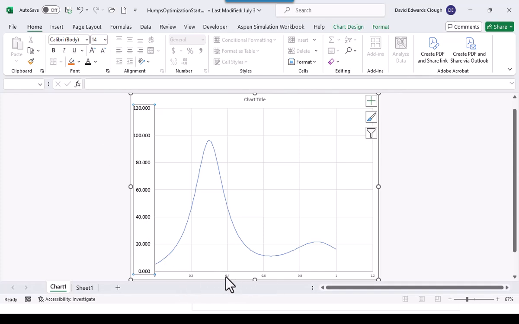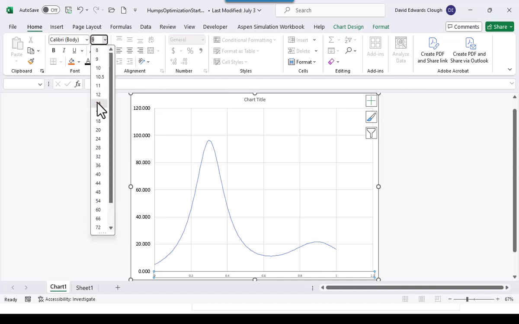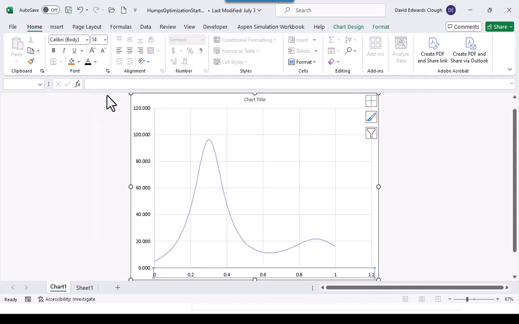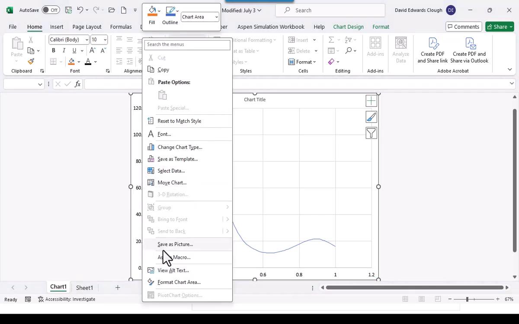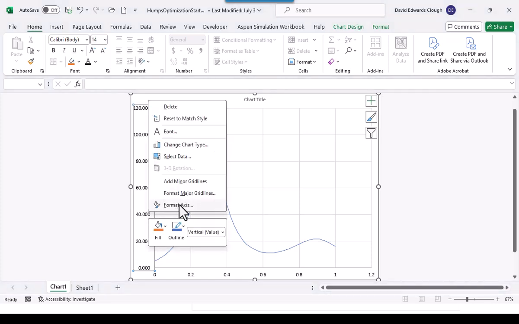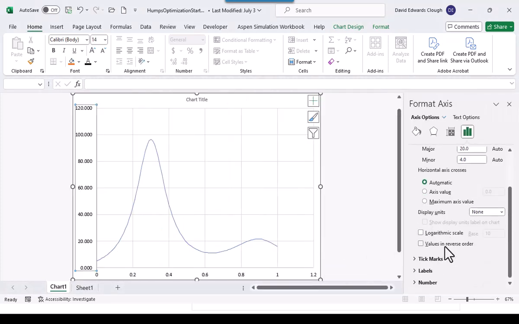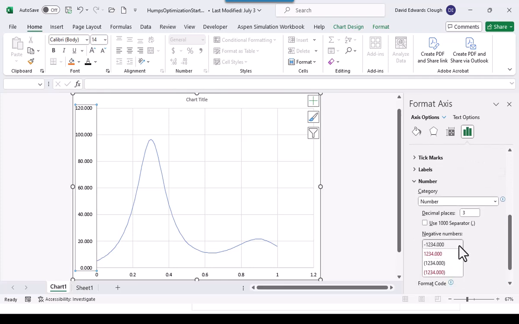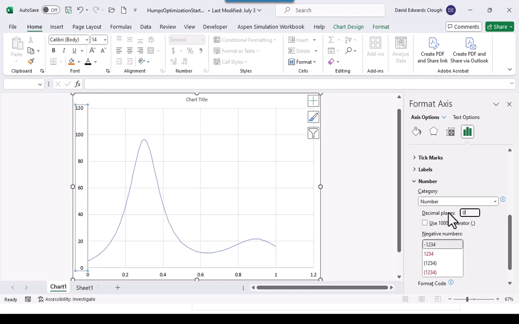and this also. Grab this one and do right-click, format axis, down at the bottom here, number, and maybe places, so we'll put in 0, and we've got that.